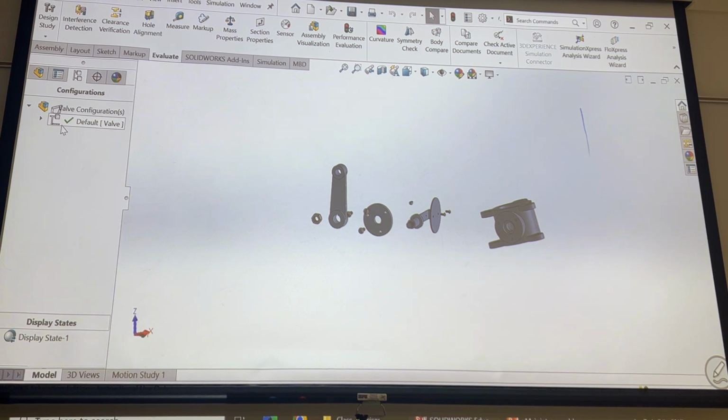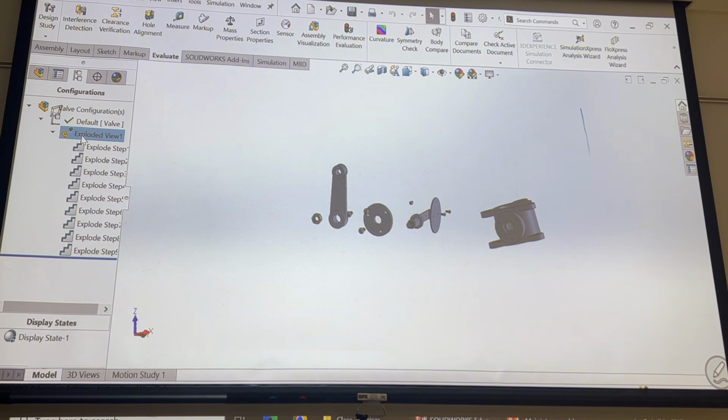Only one configuration. Look, default, still default, right? And the exploded view, you double click, it becomes unexploded. Double click again, it becomes exploded. It's not the correct way, right?